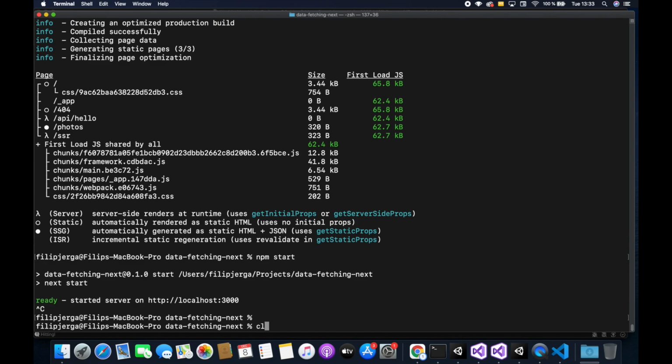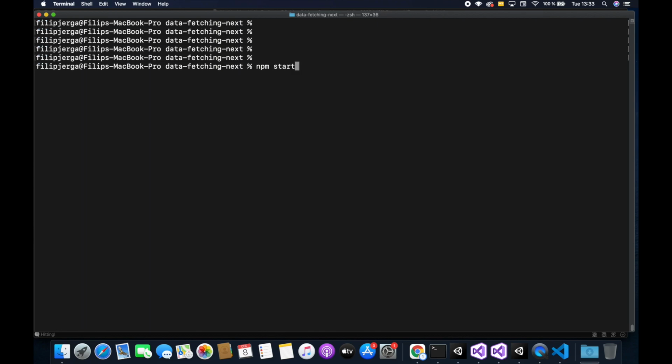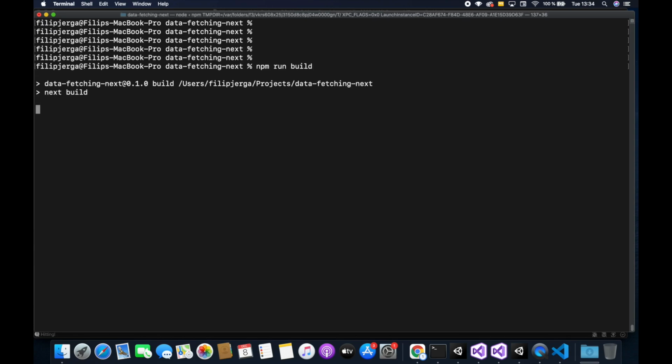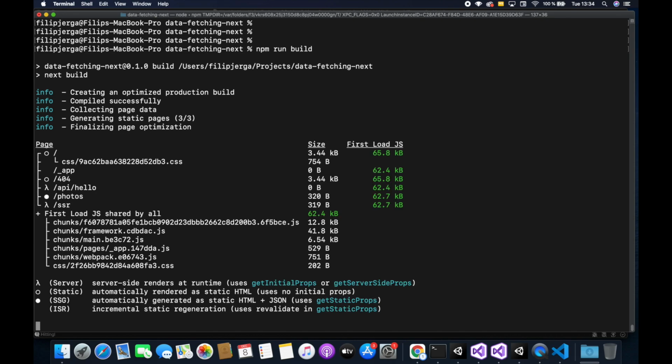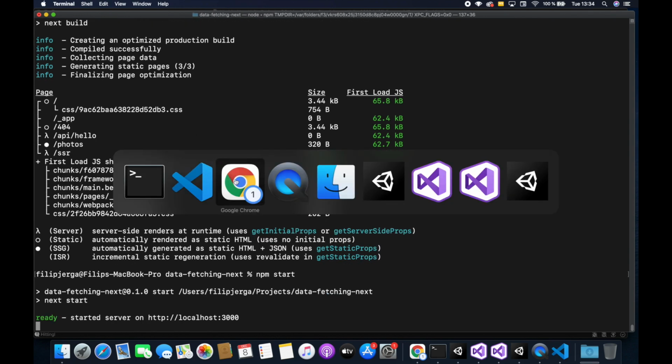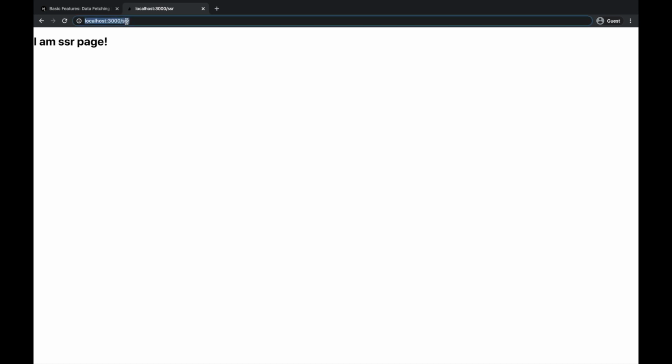So you can see the difference between the build time and the request time. So this is the build time. When I run npm run build here, my build of the application is prepared, my data is fetched, and my static generated pages are generated. Now it's taking longer, but it's making the build because now it's fetching all the data for these static generated pages. But as soon as I run my application and access the static generated page, it's provided immediately.